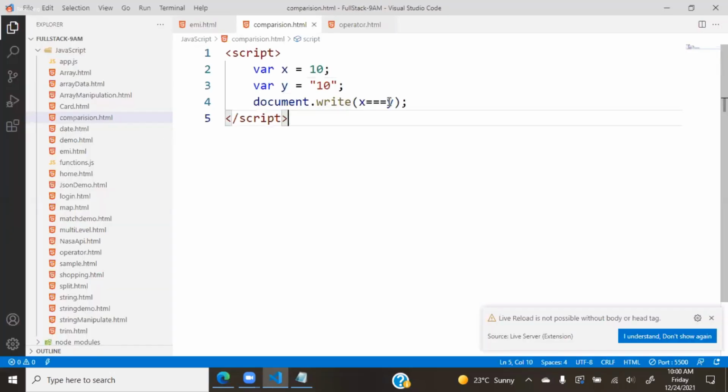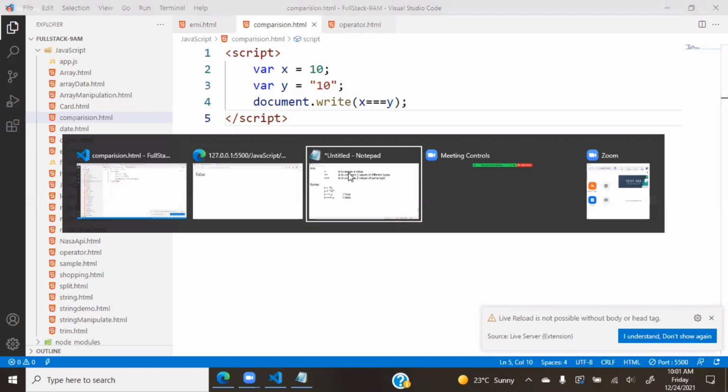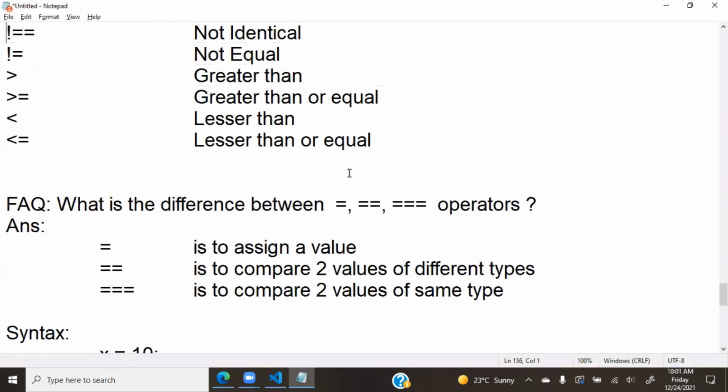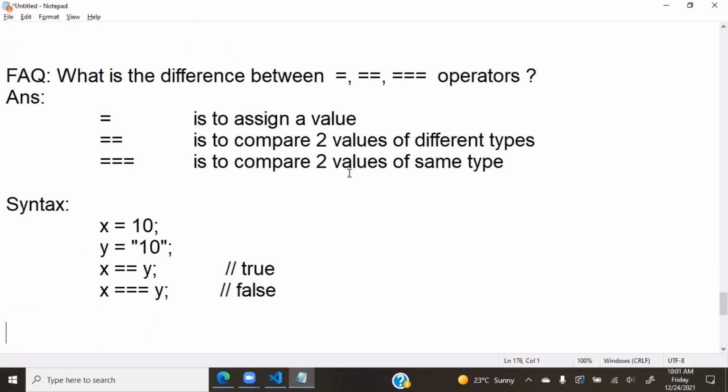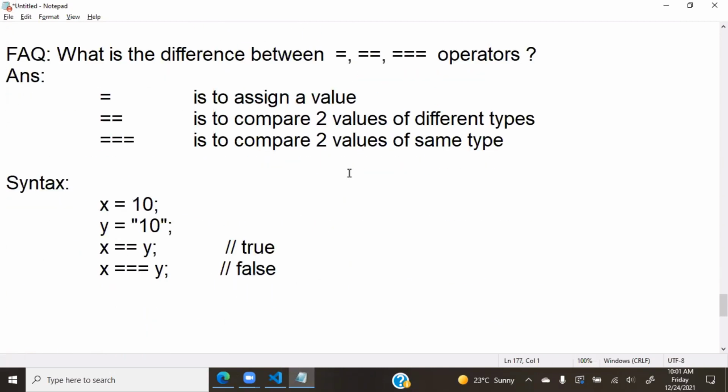Because it can compare only when both are the same type. This is the general comparison operator. So, the difference between equal, double equal and triple equal. Not equal, same. That means it will check whether it is not equal or not. Suppose if I say x not equal to y, then it will return false.